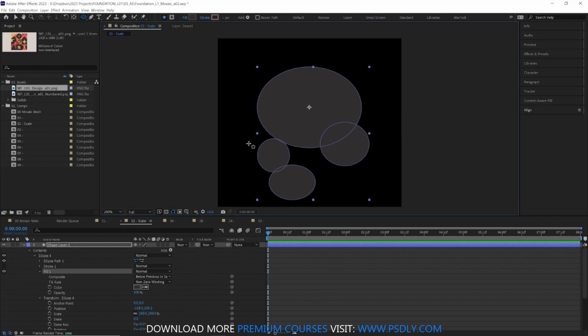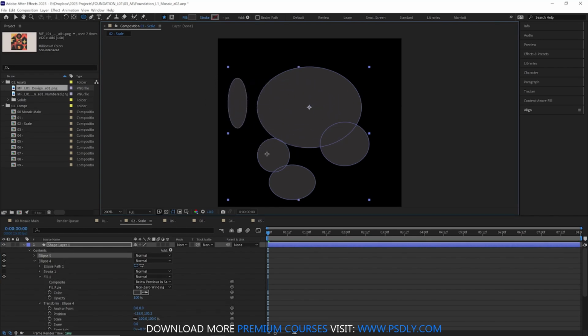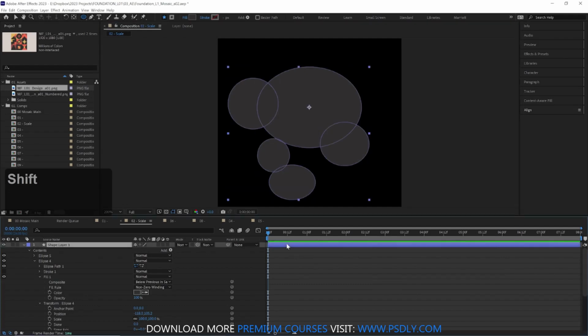Now also when we're creating an ellipse or any other shape, if we click and drag and, without releasing, we hold shift, it will create perfectly equal sides. We go to a perfect circle, not an oval like this. That's if we hold shift. So that will create a perfect square as well, or a perfect star, depending on what other tool you've created. Okay, so let's delete this shape layer because we don't need that.